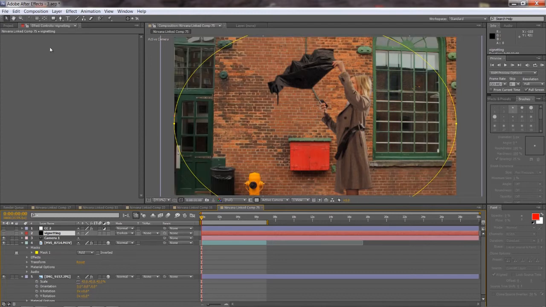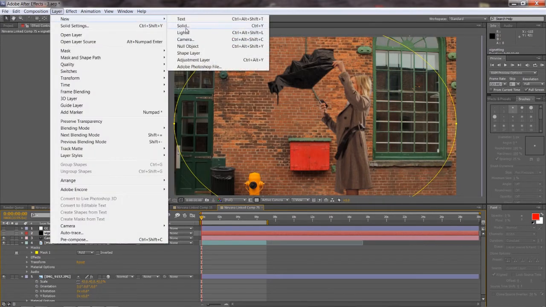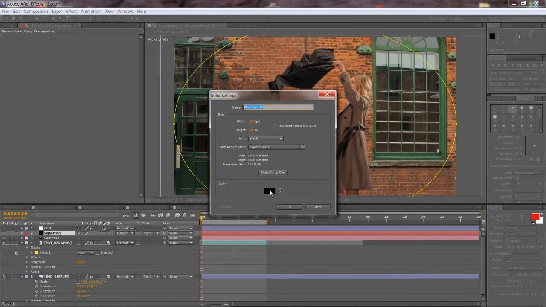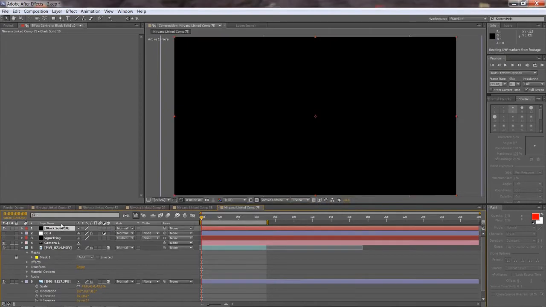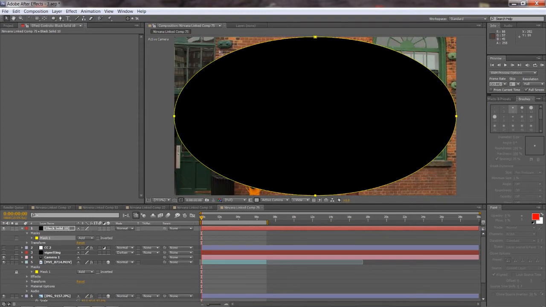So if I were to create it from scratch, I go to layer, new, solid, make it black, and you can call it whatever you want. Then I'm going to go to our mask tool, select the elliptical tool, and you can just double click on it, and it will create it as wide and as tall as the comp.